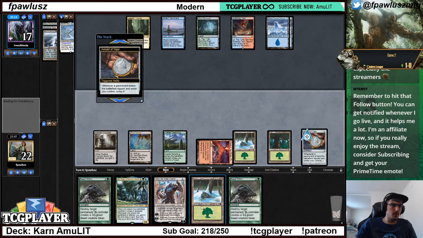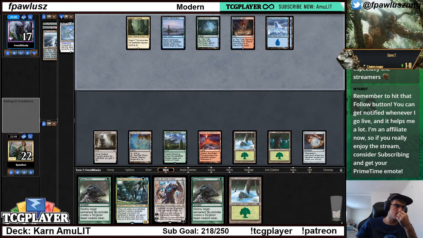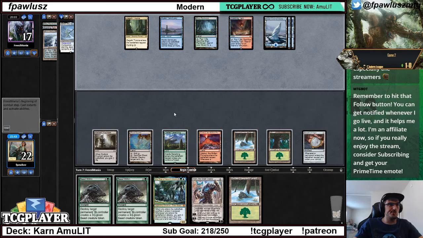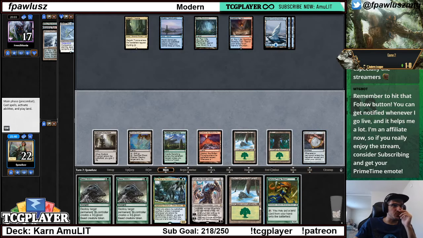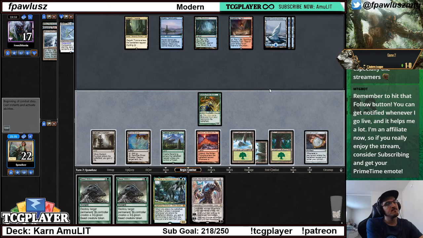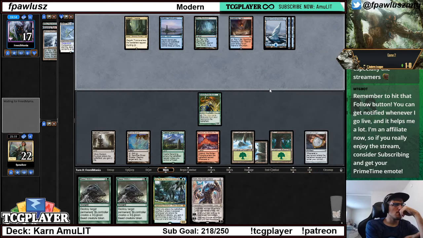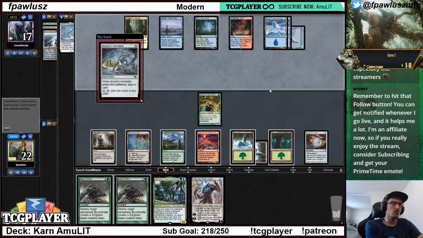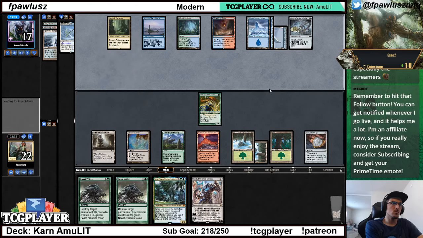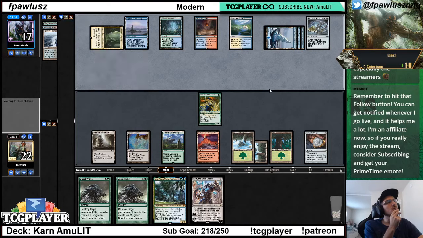I'm trying to play towards drawing Field. Drawing Field would be excellent here. The fact that we have not been able to find the blue sword for this guy is kind of annoying. They just refused to cast Yorion, to put Yorion into their hand, I guess. Yuck. Oh, we put Yorion into their hand.